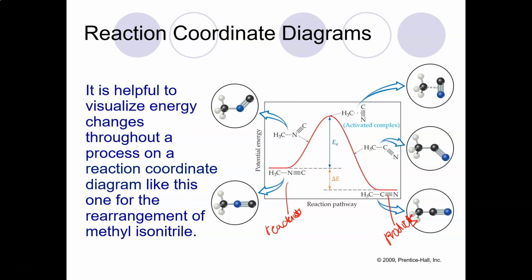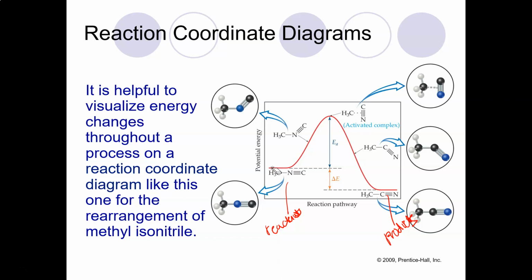And then the red line, the y-axis is showing the amount of energy. So the lower the line, the less amount of energy it has. The higher the line, the higher energy it has. And then the x-axis says reaction pathway, which is kind of a made-up thing. It's like as if every step along the reaction I took one step over. It's just keeping track of, okay, the beginning of the reaction here, and then the next thing happens here, and the next thing happens here, and the next thing happens here. It's just the step by step from the beginning of the reaction. That's each place. Okay, so these are always going to make hills.